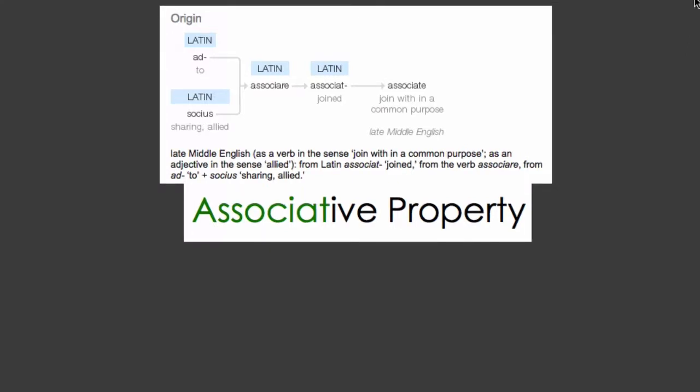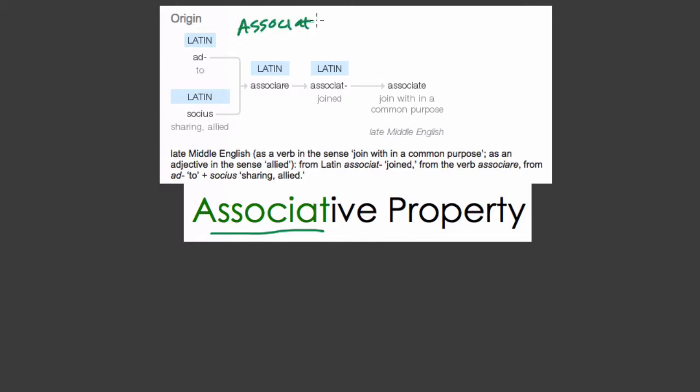Okay, in this video we're going to take a brief look at the associative property. Now I pulled up the roots of this word. I searched for the word associate on my web search and I found this. I think this is important because we often try to memorize the associative property without realizing that it's a word, it has a root in a word that we already know. And this is the word associate.